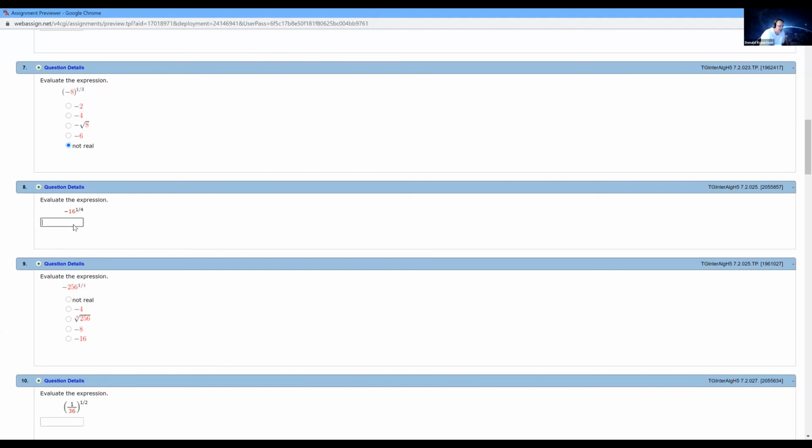Now, suppose I was going to find -16 to the power of 1/4. There are 2 possible things that means. Is it the 4th root of -16, in which case the answer is not real, or is it negative the fourth root of 16, in which case the answer is negative 2? Which is it? -2. Yeah. You agree? It's just like the square root one I did a few moments ago.